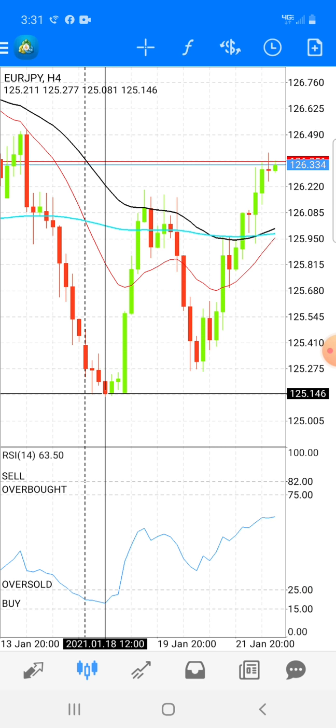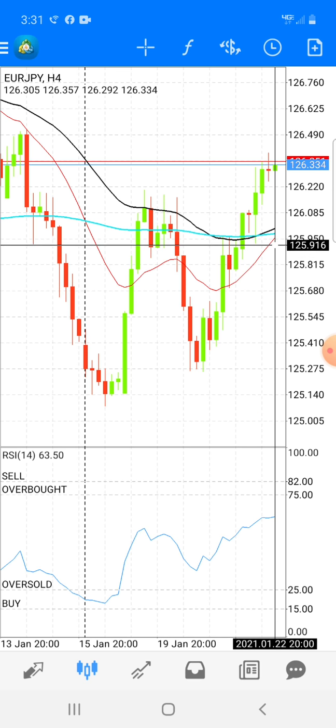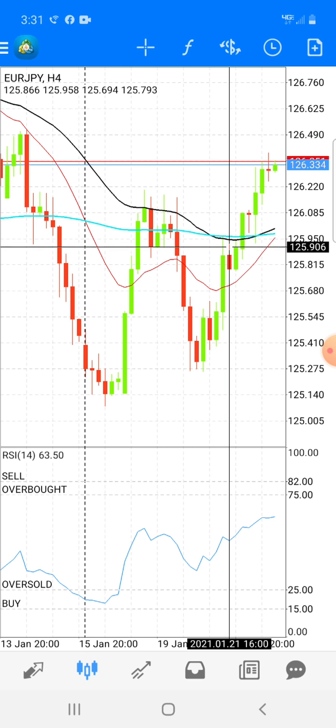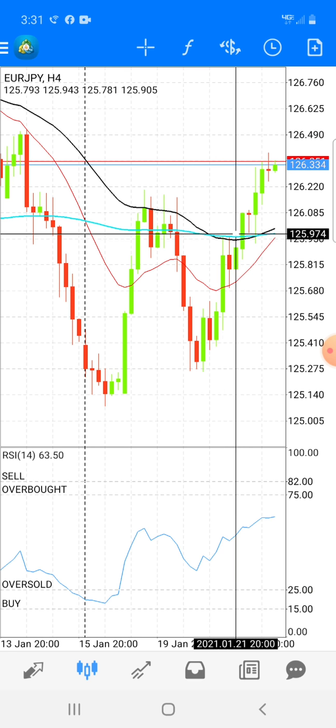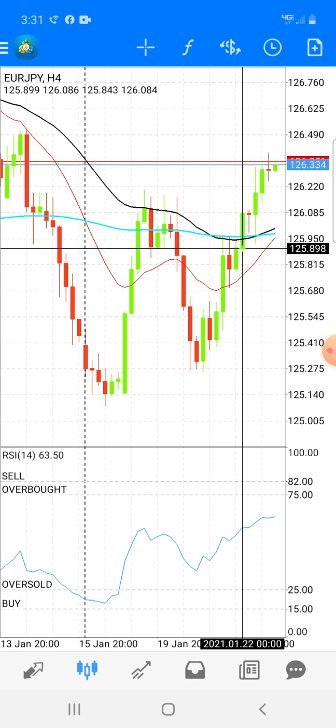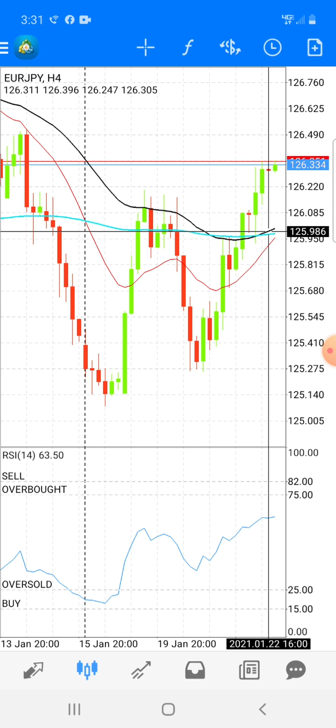And it does it all day, guys. It does it all day. You see the 20 trying to cross the 200 and the 50. As you guys can tell, let's go to the 50 right here. The 50 looked like it was kind of consolidating right here, so I wouldn't have traded it. But you see, once the 50 crossed that 200, what did it start doing?